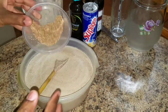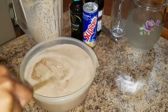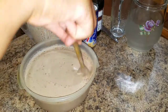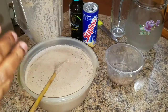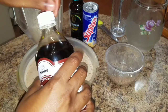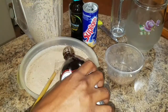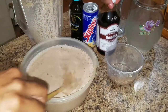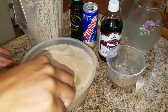Now guys, I'm just going to go ahead and add some of the nutmeg. And guys, please note that this nutmeg is freshly grated. Also guys, if you want, you could go ahead and add cinnamon powder. So I'm just adding the vanilla flavoring now. And you just want to combine that together.